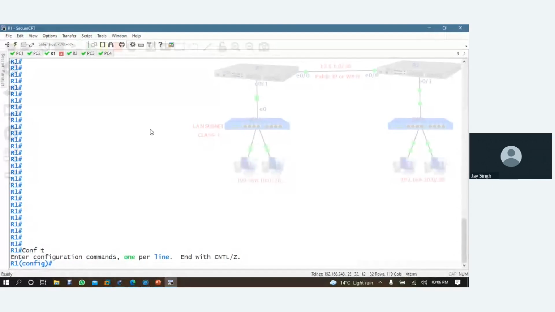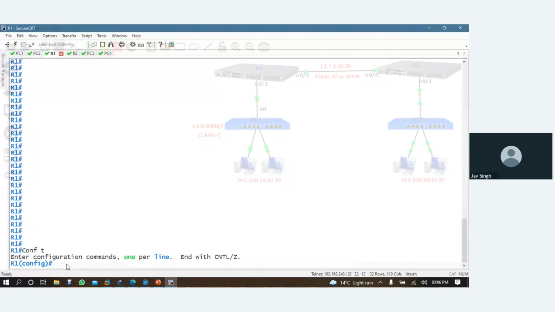First of all you have to write conf t because you are in privilege mode. Now you are moving to configuration mode. So you type configure terminal or conf t to move to configuration mode.